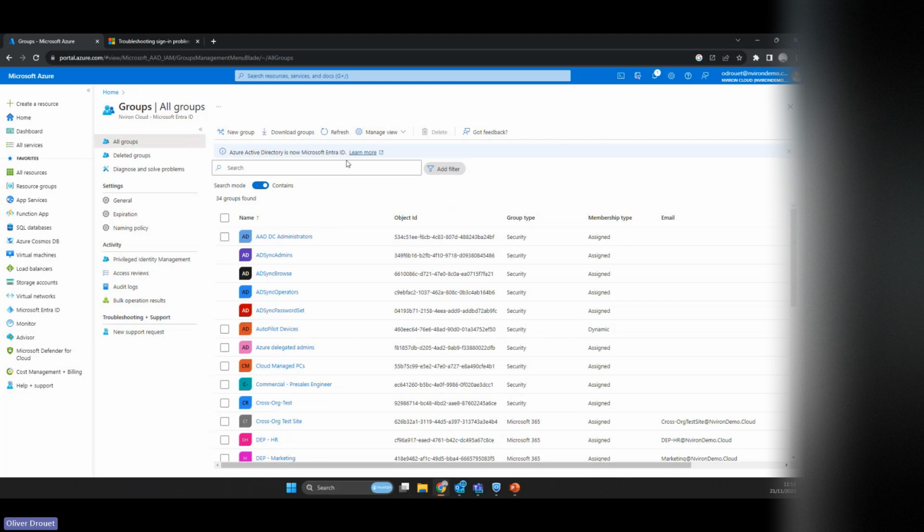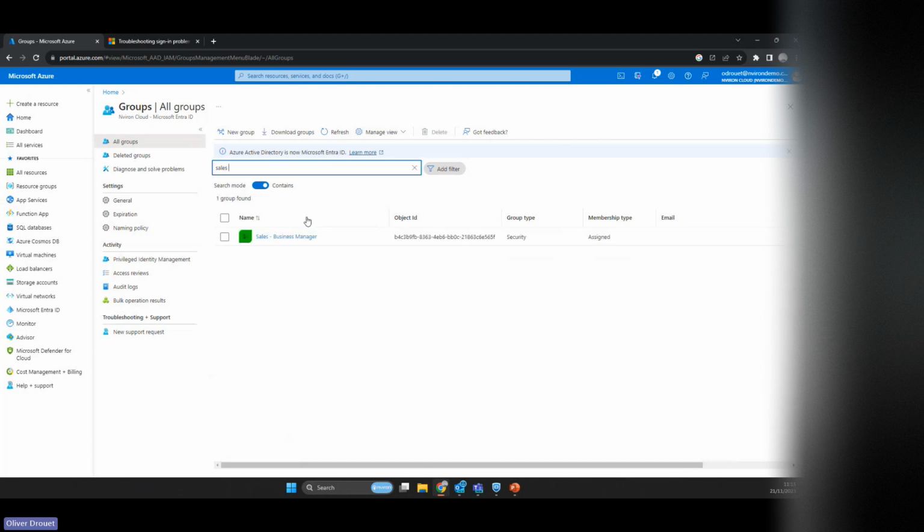Now, these groups will function using an RBAC, role-based access control style design. So as you can see, one of the groups here is sales-business manager. So any of the roles, permissions, MFA we do today will be based on an RBAC style to allow us to manage permissions and MFA in a granular capacity throughout the business. So we've got the sales-business manager group. And if I go to commercial, we've got the commercial pre-sales engineer. And these are going to be the groups we're going to have as foundations that will allow us to set conditional access across the business, but dynamically target certain users and certain groups based on their technical requirements or their differences in access that they require.